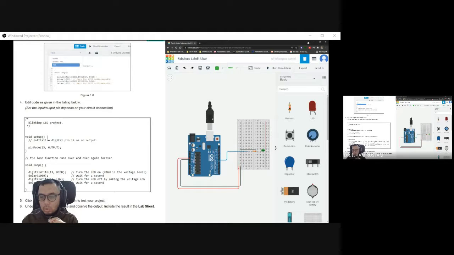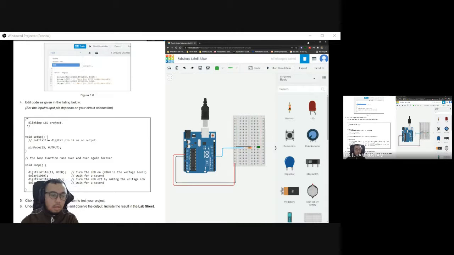Tapi bila korang cocok USB ke dalam USB port ataupun DC male kepada DC jack, dia punya operation sama. Yang lain-lain ni atas breadboard atau wire jumper semua memang sebiji macam what you'll be doing in the physical form nanti.